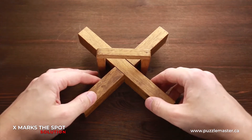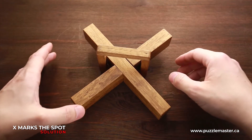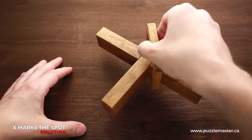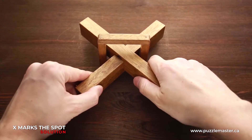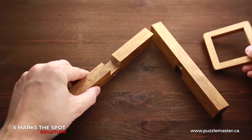Now I will show you a little trick that will help you to solve this puzzle, and this trick is pretty obvious. What you have to do is grab the frame and spin the puzzle from left to the right. After a couple of moves, you can just take apart the X and remove it from the frame.